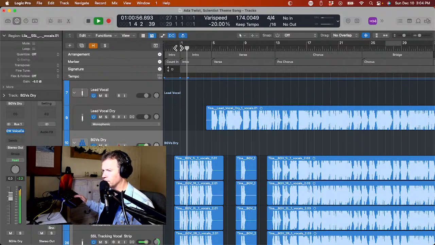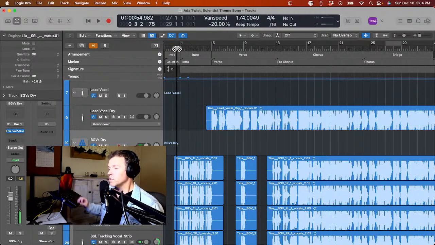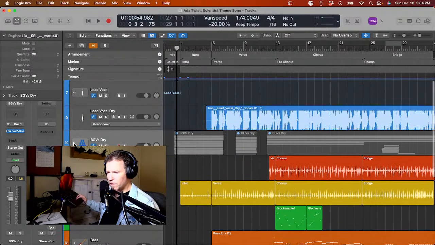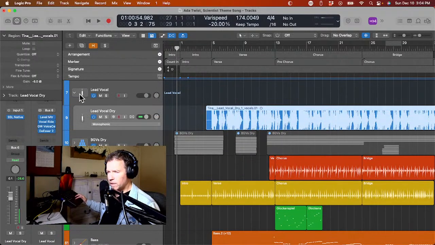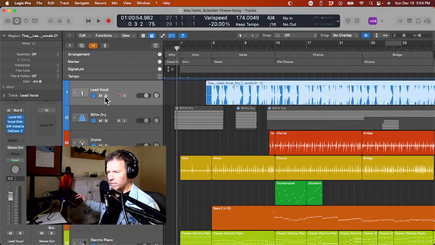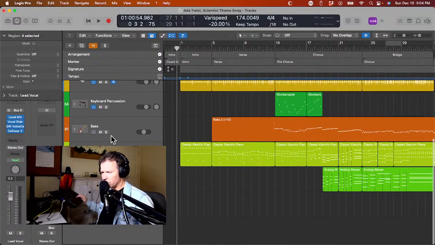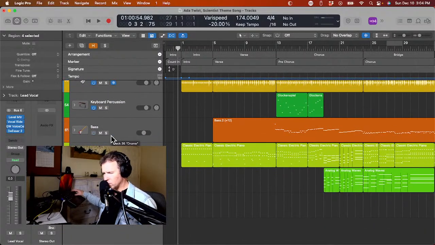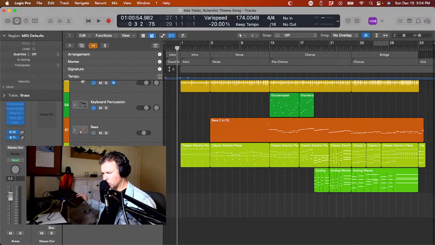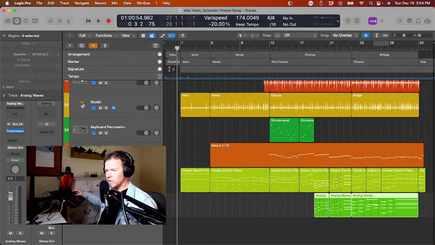So those vocals turned out great. So now, again, we're ready to mix this thing. The first thing is, let's take a look at the lead vocal, and we're going to zero out all the faders. So let's just make sure. Oh, what's that? I don't think we had any brass, so I can make sure that we remove any tracks we're not using.